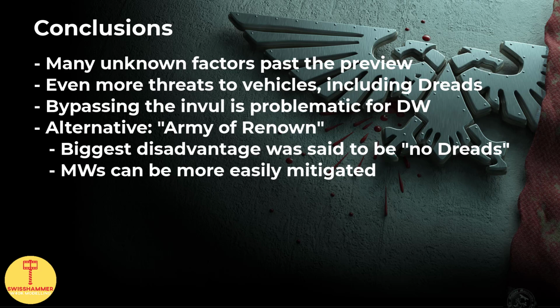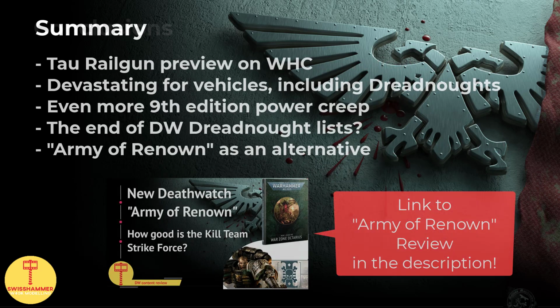Fortunately though, we have the Army of Renown at our disposal, which turns out to have a lot of answers, considering that it also comes with a lot of restrictions. For a full review on our Army of Renown, feel free to check out my previous video linked in the description. To wrap things up, over the course of the video, we have looked at the Tau Railgun preview featured on Warhammer Community and why it is going to be devastating to vehicles, including Dreadnoughts, even the ones in the Deathwatch. The Railgun will be powerful enough to one-shot the Relic Contemptor and severely wound the Redemptor Dreadnought.